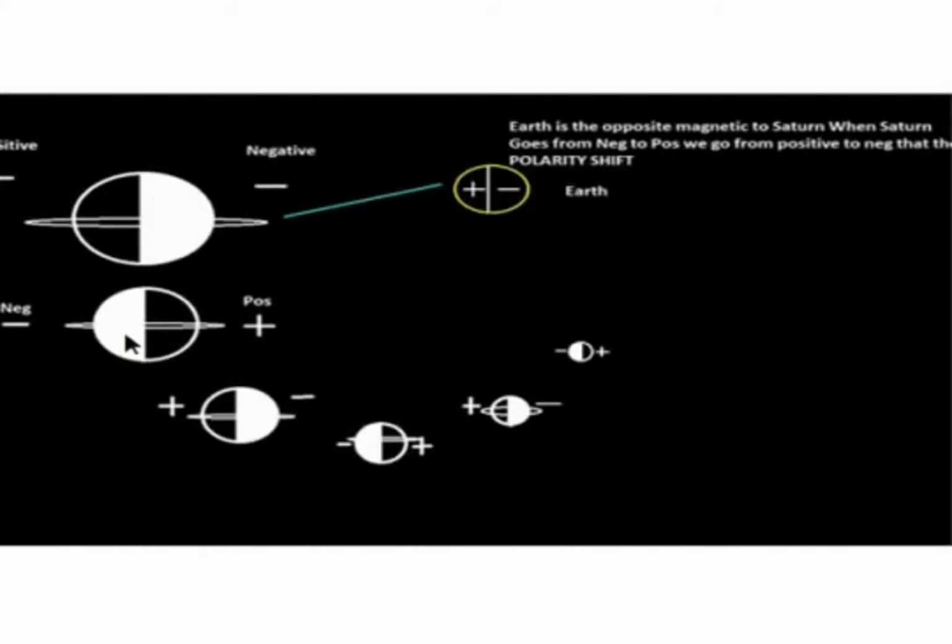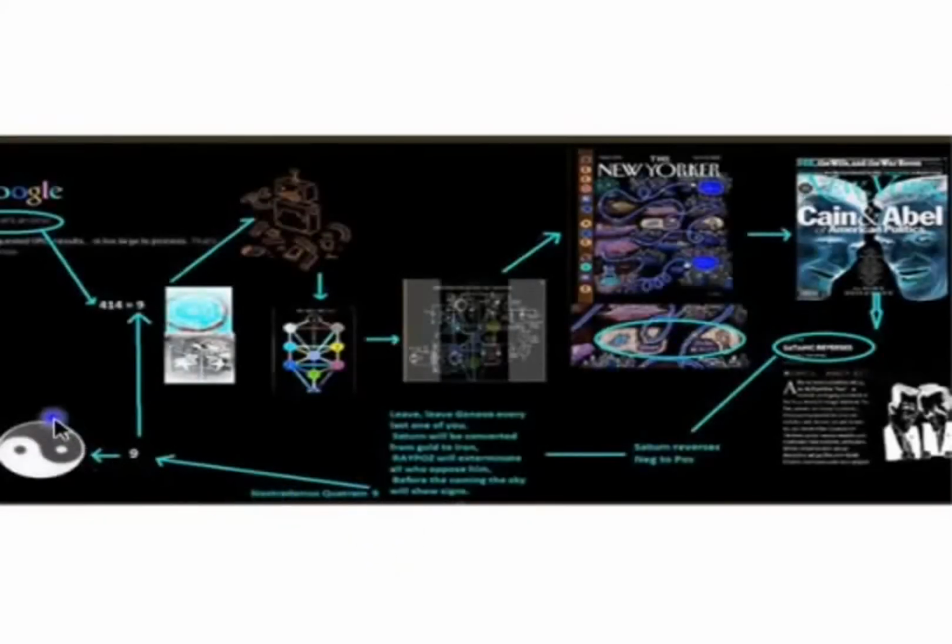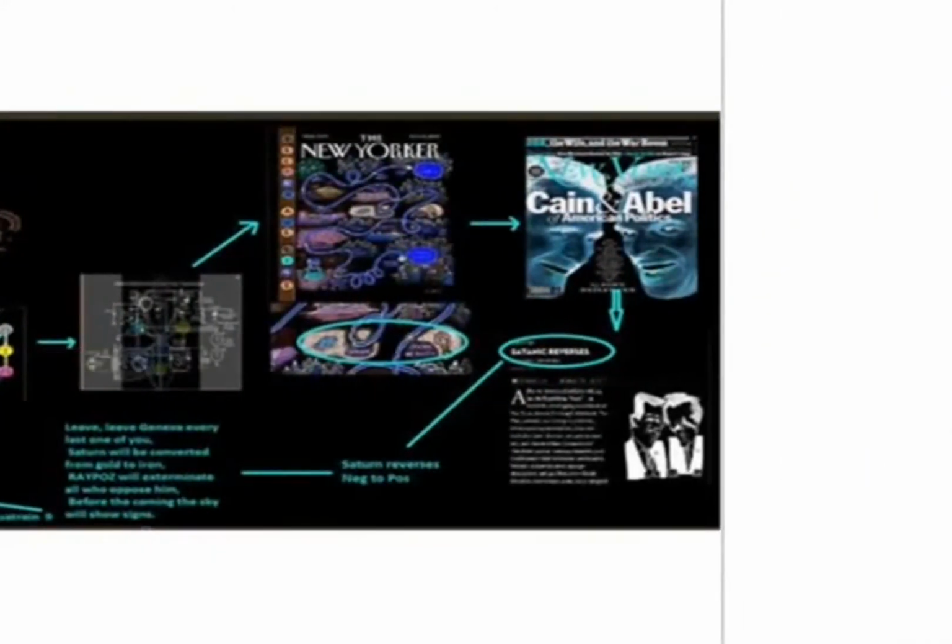There's absolutely a spiritual element to it, and there is a deity to it, and there is a creator to this. This is all part of it. If we were to look at this, if I can make it big enough, this is a Google image. I put in a command and it said 414. It said it couldn't understand it, or it was too big of a question. 414 equals 9. And then they draw a little picture of a robot.